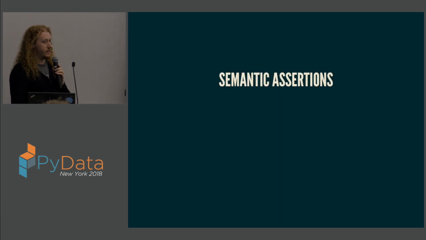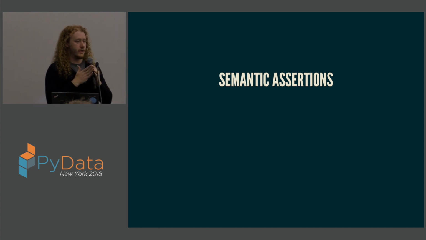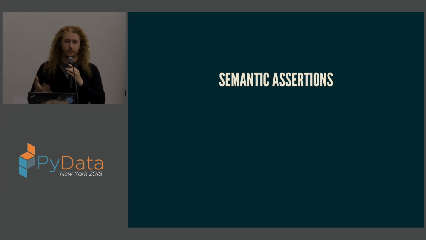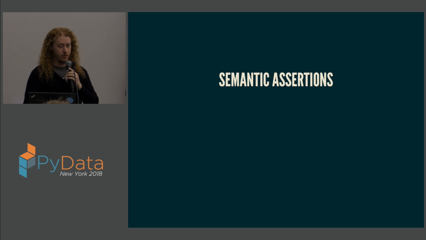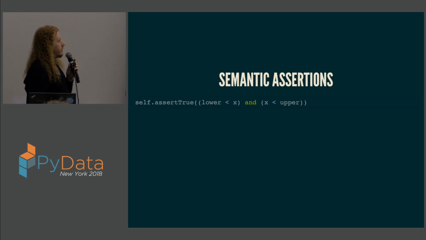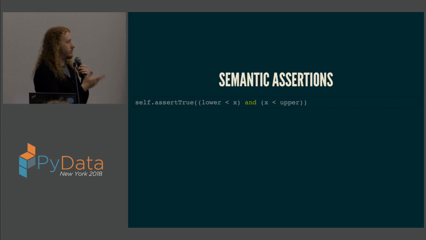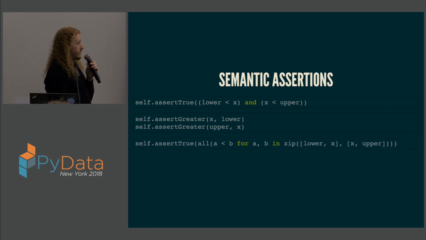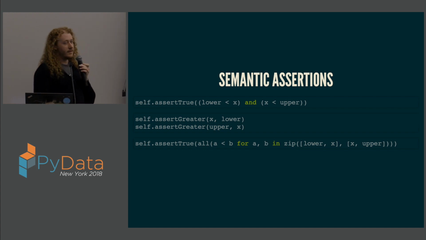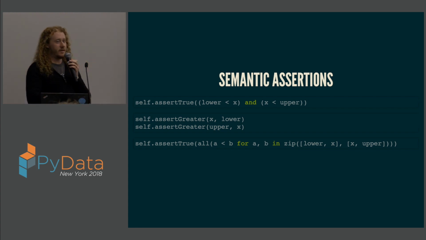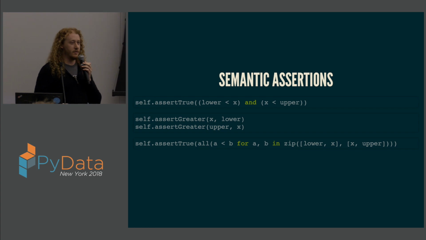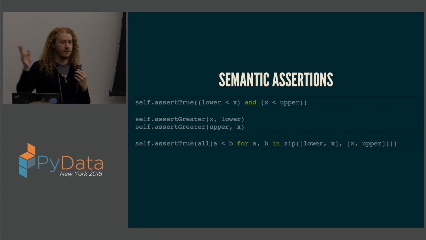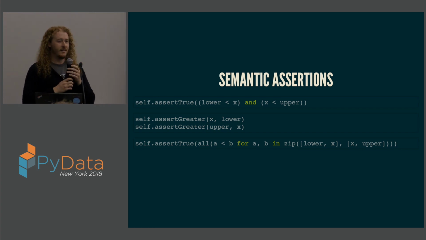So for that, we added what we're calling semantic assertions, which is like a functionally separate thing, but we package it together with the rest of marbles. And so we noticed that we were seeing people write things like this somewhere in their tests. And then other people would write things like this. And evil people would write things like this. So like, who can tell me what each of these people are trying to do? Just shout it out. Between.